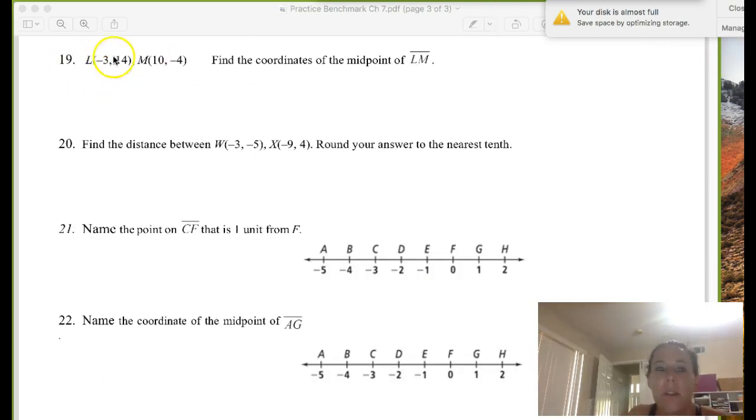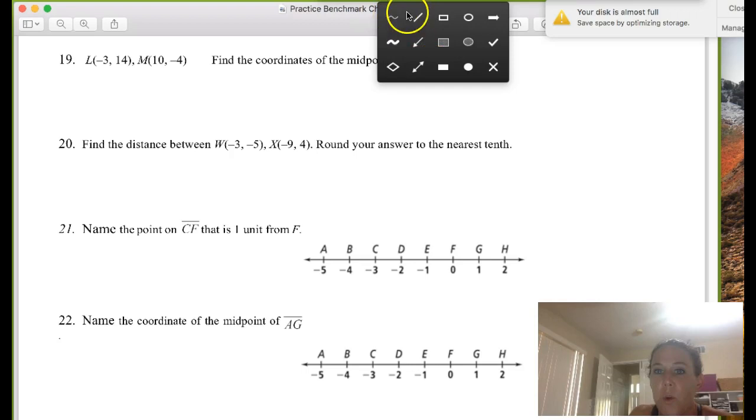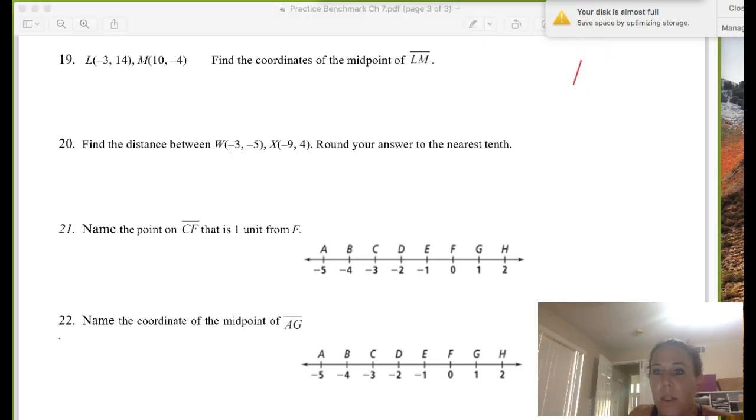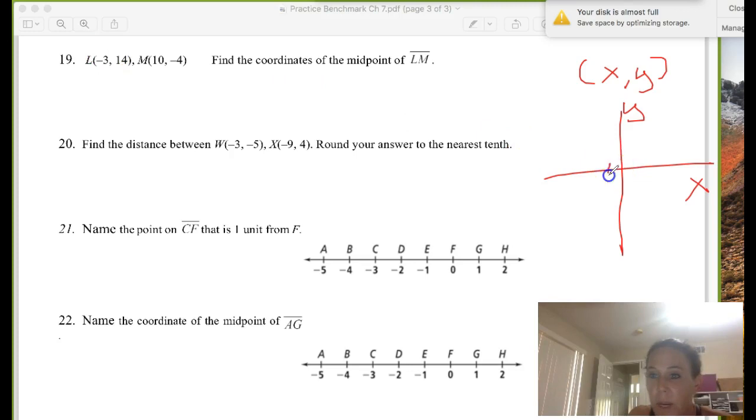All right, you're given coordinates in a coordinate plane. They're not a point, like on a number line. Remember always, when you see two coordinates, it's an x, y. You don't have a simple number line, that would be one point. You have an x, y plane, where you have an x point, -3, and a y point, positive 14, which would be way up here, okay? Negative on the x-axis and positive on the y-axis. So that would be point L way up here.